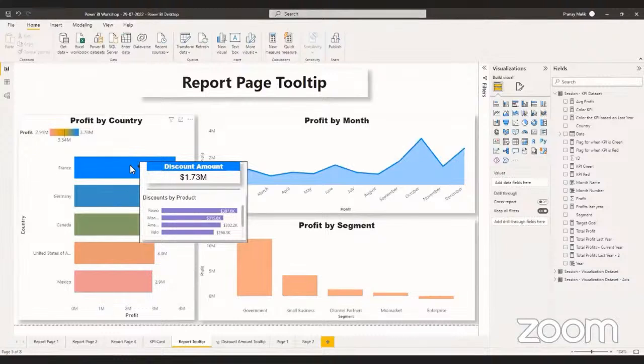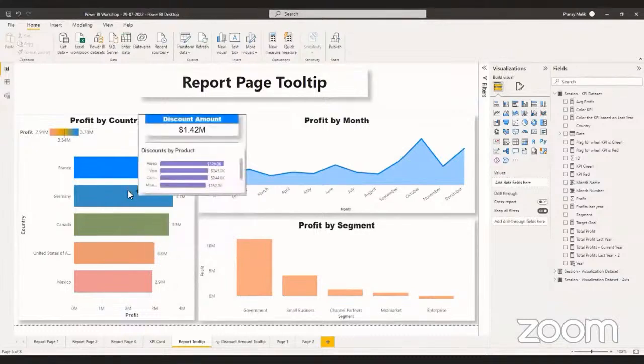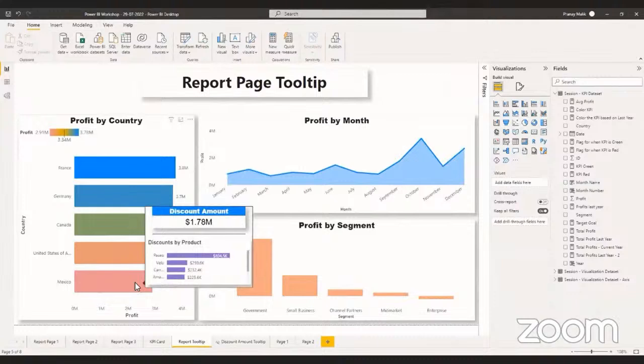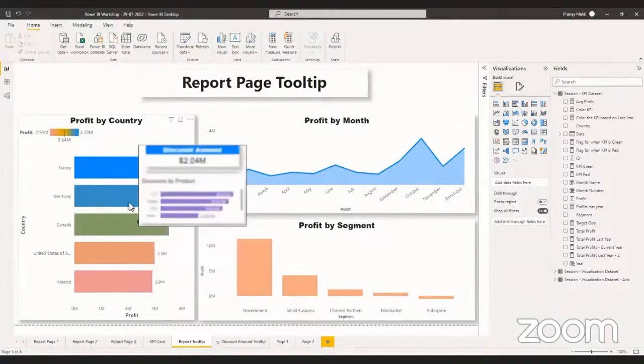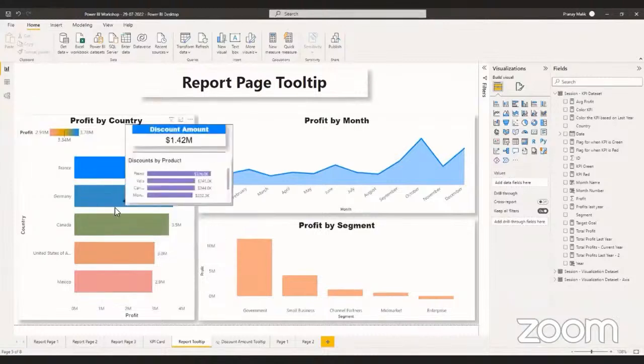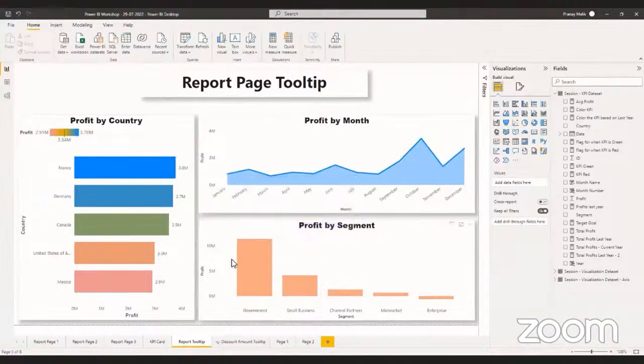Sorry, how much was the discount amount that was given? I used the word paid here, but yes, what's the discount amount? If I hover over Germany now, I can automatically update that particular visual. If I hover over Mexico, it automatically changes. Now, I am not creating multiple filters or multiple visuals, and at the same time, I'm not creating drill down. I'm not clicking on anything. I'm just hovering over this, and it automatically changes.